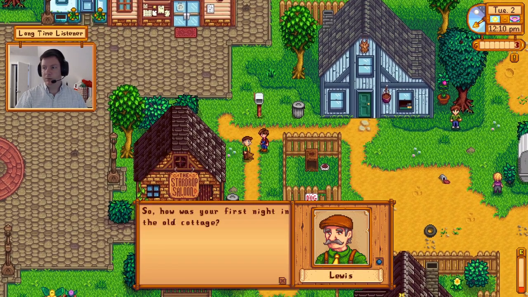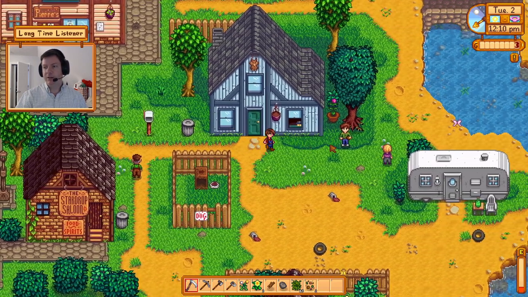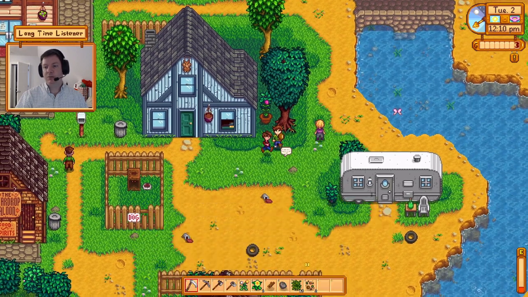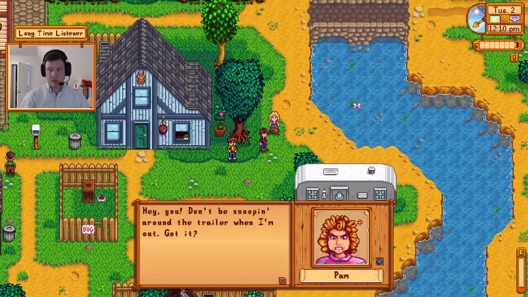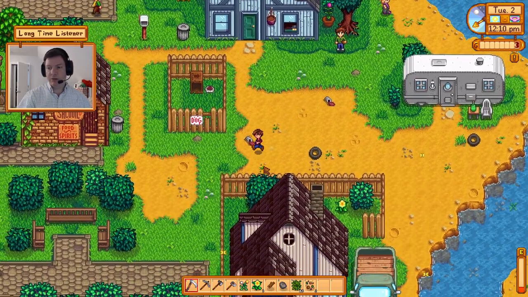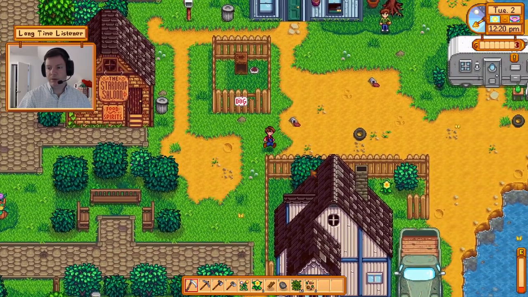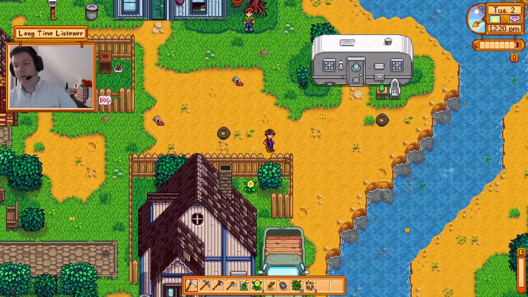Lewis probably could have seen me there if he would have been paying attention. That's really close. How was your first night in the cottage? Basically, it's a distance thing. If the person is within so many squares or tiles of you whenever you dig through the trash, they see you. Even if they're around the corner, I don't think that matters. I think it's just legitimately distance.